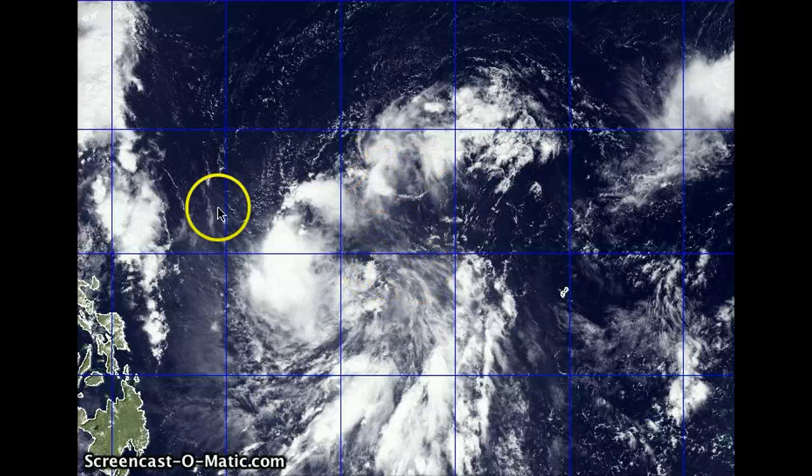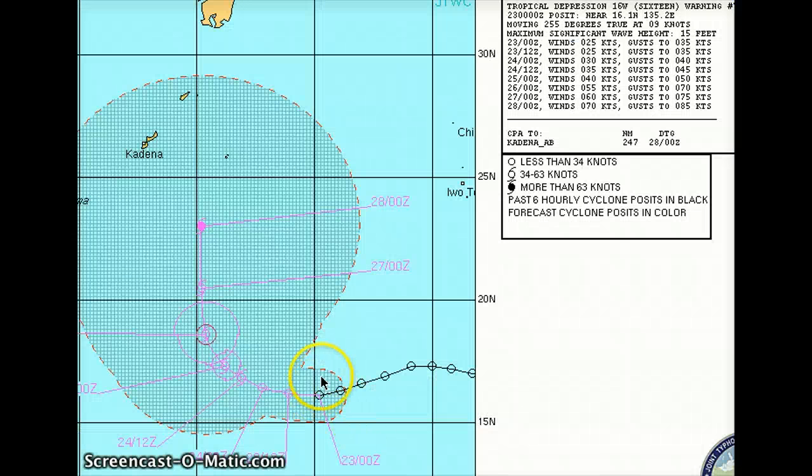Right now there's a lack of organization, with tropical depression-strength sustained winds around 25 to 30 knots. But as it moves farther to the west, the wind shear is going to gradually decrease and we'll see more organization. This is the official track from JTWC, showing it moving off to the west and gradually due north as it moves around the subtropical ridge. That's actually good news for Okinawa — it should skim Okinawa to the east — but it's still inside the cone, so it's definitely something we need to watch.